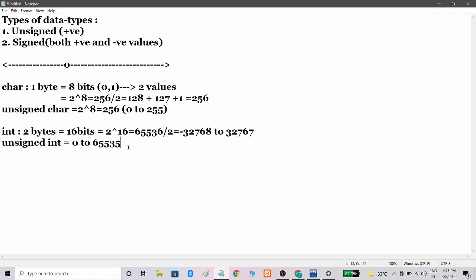So is it necessary that you should remember these limit values always? By looking at this calculation, it is not. You can calculate it manually, and we are going to see one program also for this.